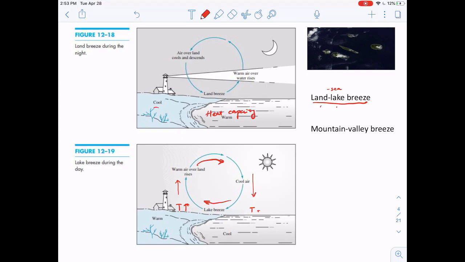So what about during the nighttime? If it's during the nighttime, then we know that because a lot of heat was stored during the daytime in the water, the temperature decrease over the water will be lower, while over the land, the temperature will decrease quite a lot. So this will let the air settle down faster over the land, while the air can rise up over the water because of the higher temperature, and this is going to form this cycle again, right?